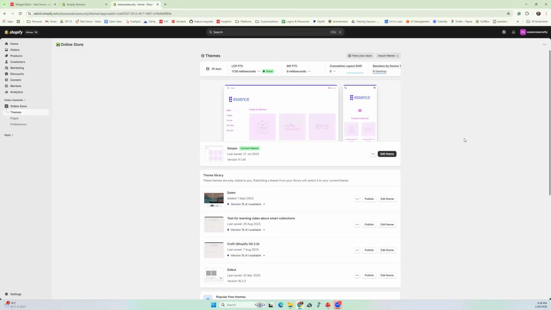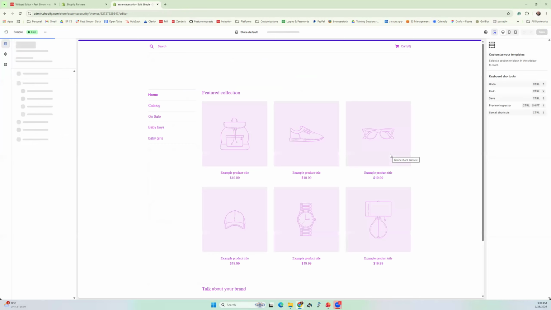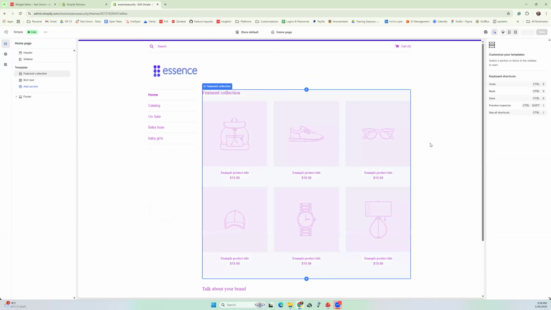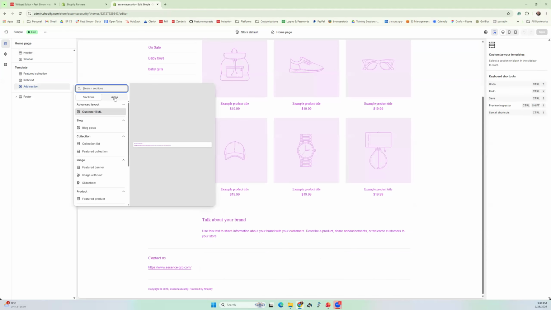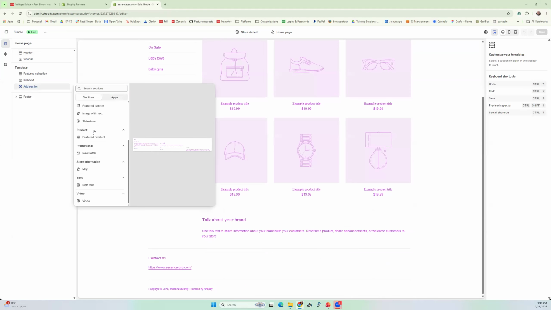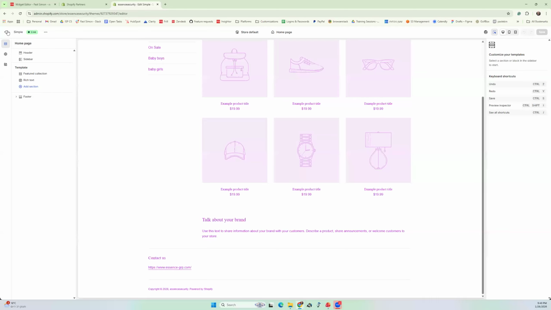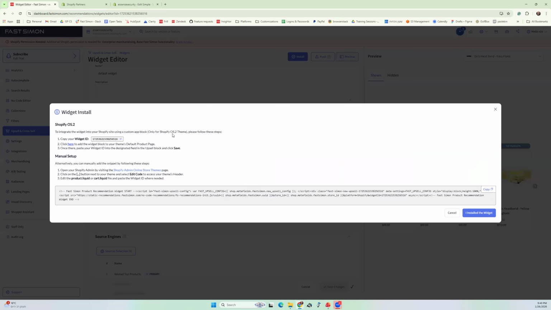In order to install something on the website, what I will need to do, and I'm in Shopify, I'm going to add a theme. I'm choosing the location that I want to see this widget on. So let's say that I want to place it on the home page. I will add a section, and this is Shopify 2.0. So I don't have any blocks. So actually, this is a good thing. I can show you how we can do it on BigCommerce and Magento, any other platform, and then I can show you how I can do it in Shopify 2.0, which is the newer version in Shopify.